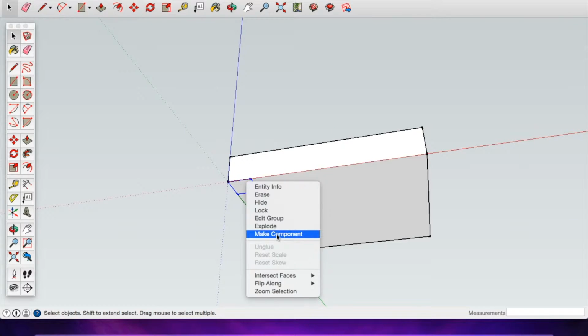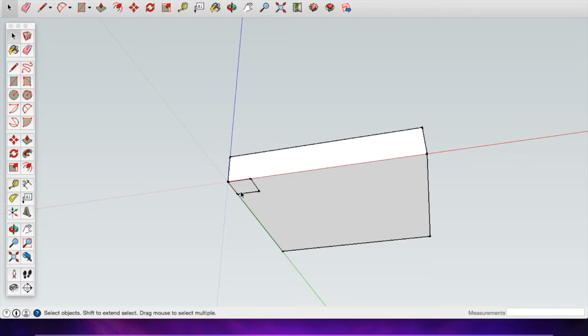A group treats objects like puts them all together in one chunk, and make component makes it so that you can actually make direct copies of each other, and I'll show you what that means, because we're going to make 4 legs for this chair, but we want the legs to be exactly the same. We don't want them to be different heights and different shapes. We want them to be the same. So this is going to kind of like clone things for us.